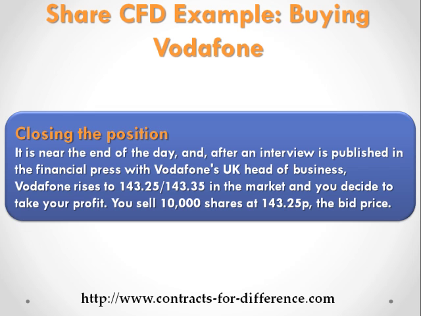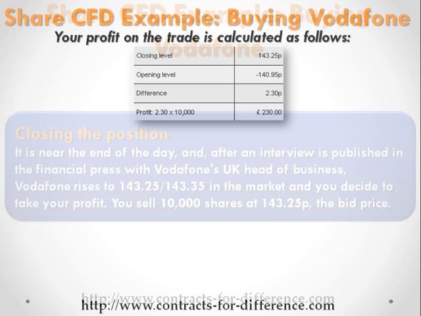Closing the position. Okay, so it is near the end of the day, and after an interview is published in the financial press with Vodafone's UK head of business, Vodafone rises to £143.25 to £143.35, and you decide to take your profit. You sell your 10,000 shares at £143.25, the bid price.